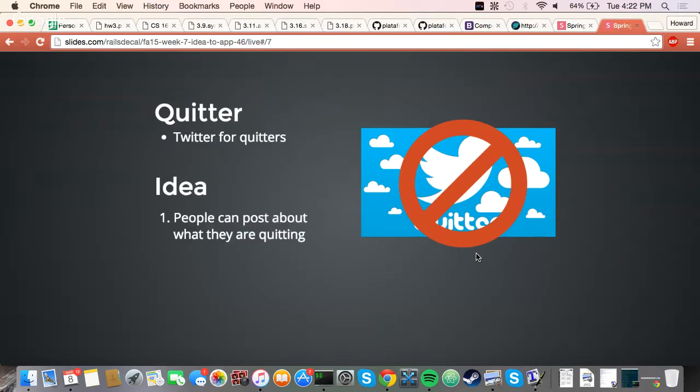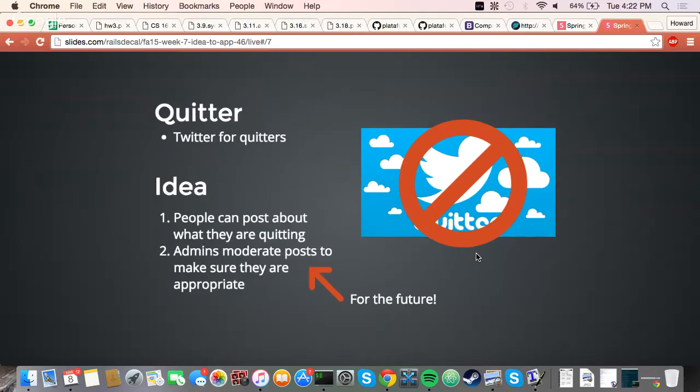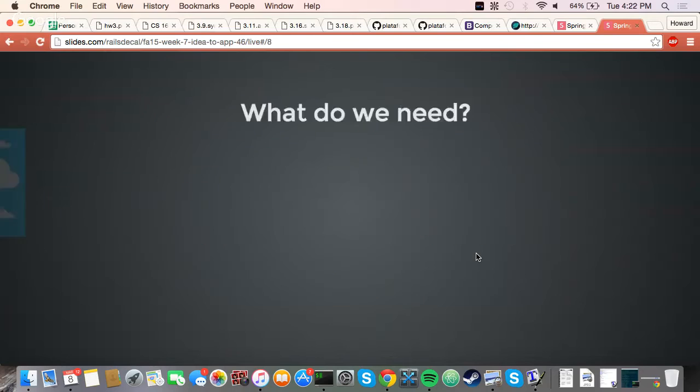The idea is people can post about anything that they're quitting, and admins moderate posts to make sure that they are appropriate. The second part is what we're going to do for the next week. This week, we're just going to be focusing on creating a basic structure where people could simply post and update their posts.